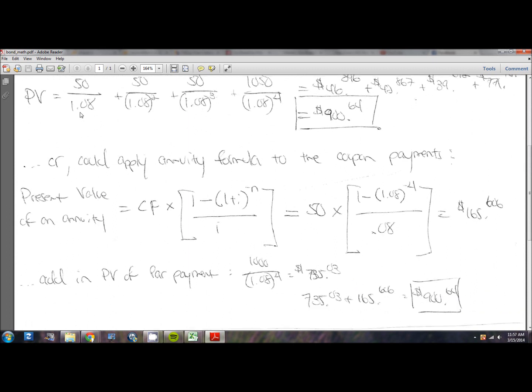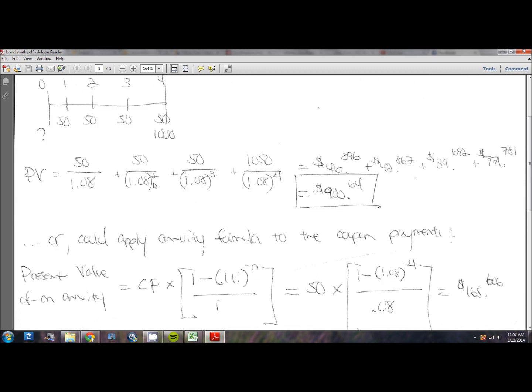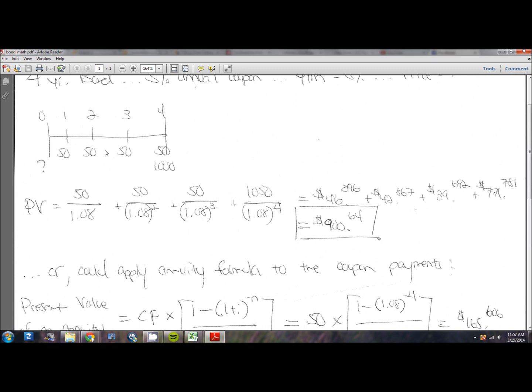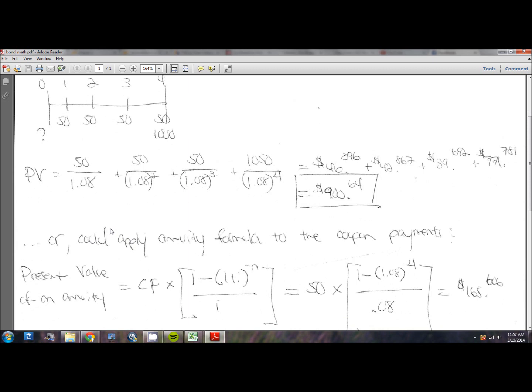Okay, so you could take the same timeline and you could apply the annuity formula to the coupon payments. Because if you look back at the timeline, let's scroll back up. Look at the timeline. This $50 coupon payment is an annuity, and there is a specific formula to handle annuities in finance. We don't cover it in my class simply because my class is intro in nature, and I feel like having a firm understanding on something like this is beyond the scope of an intro class, and so that's why I leave that on the shelf and we cover other things instead.